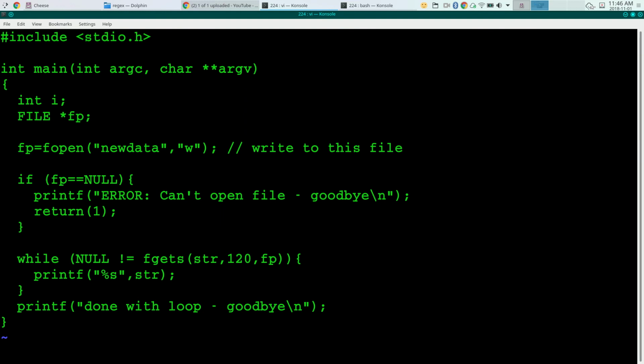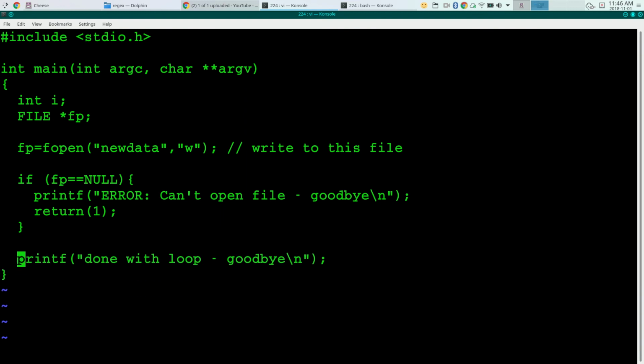So let's open a new data file for writing. We'll check fp to see if it's null, and if it is, we'll say there's an error. Otherwise, let's write some stuff into this file.